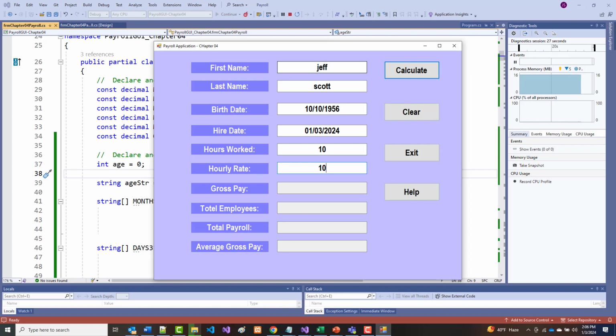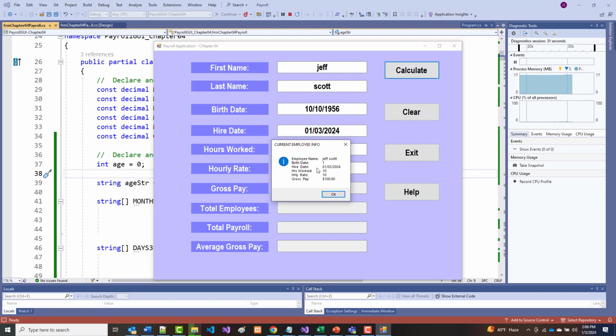Hourly rate, 10. As my birth date is being 1. And it's not birth date. I want that to actually say age. That's what I'm trying to figure out here. Let's see. It looks like it's just grabbing that one, probably. Darn it.